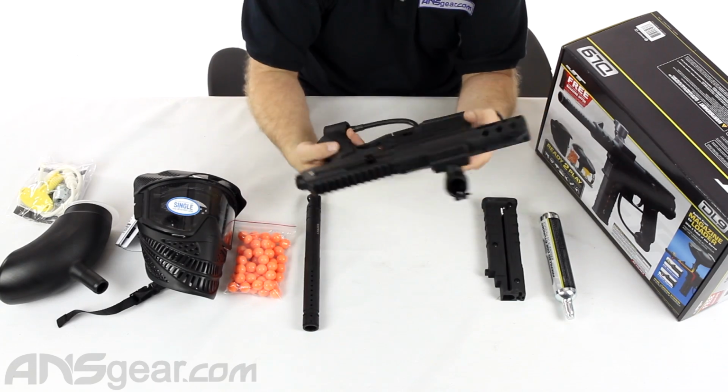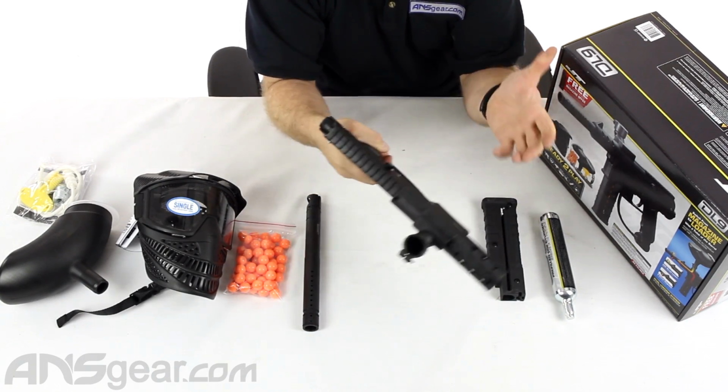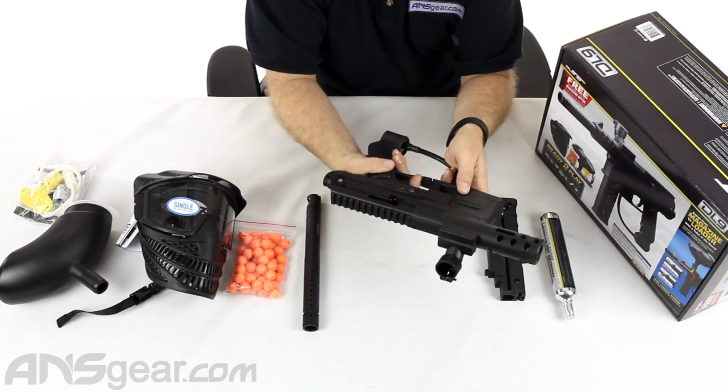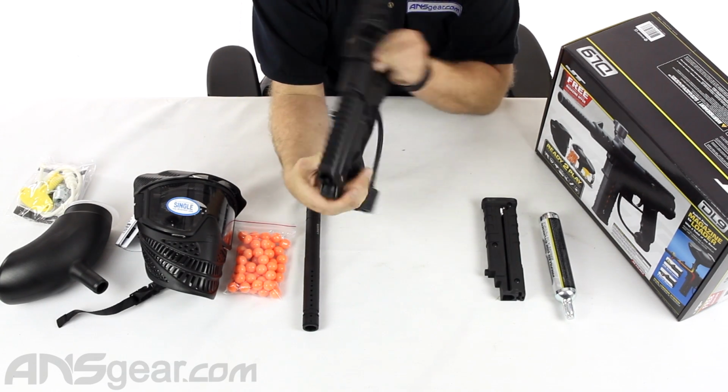And then the gun itself. Cocks on the side, just like that. Very similar to like a 98 Custom setup right there. Side cocking, safety right here. And then a velocity adjustment through the back right here.